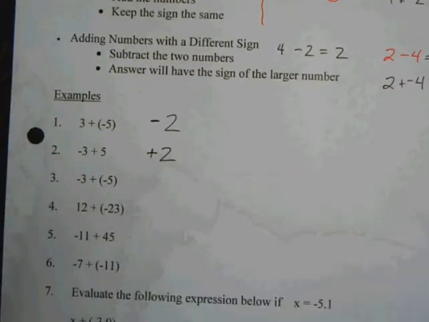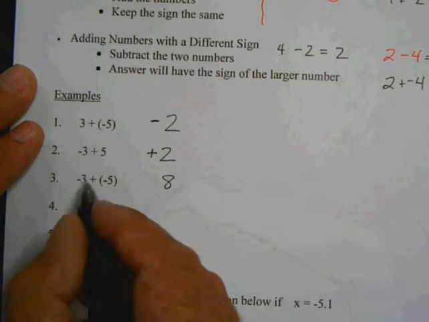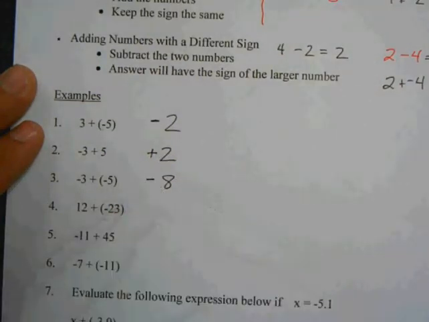I'm going to put a plus there and ask you to put a plus there on your homework tonight, because that tells you that you actually thought about which one's larger. When you answer the question of which one's larger, you need to put a plus or a minus, which lets you know, oh, I actually thought through that idea. All right, next one. Are they different signs or are they the same sign? Same signs, you just add them together, and the answer takes the sign of both of the numbers, so it's negative 8.